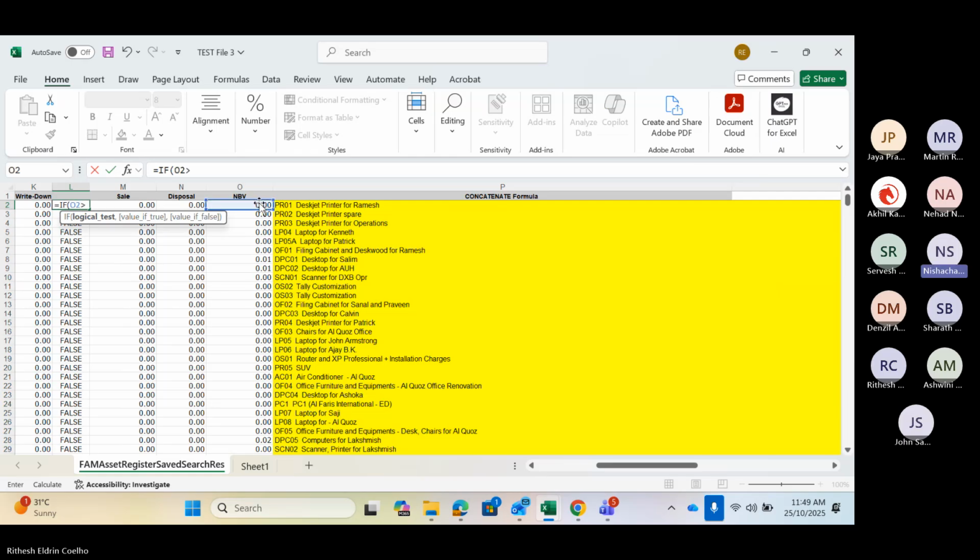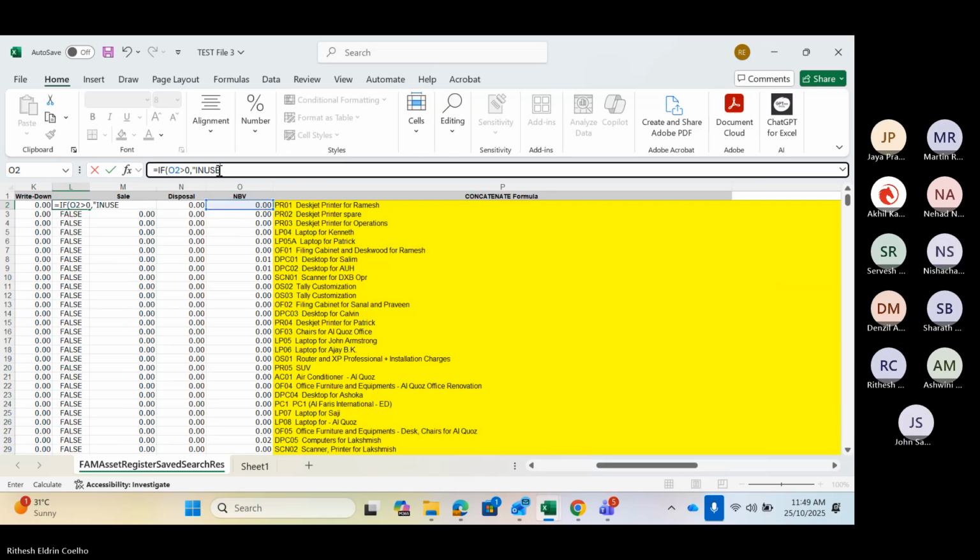Greater than 0, comma, double quote, in use. You can put a space also. Yes.